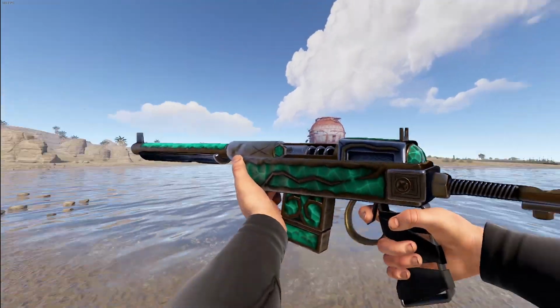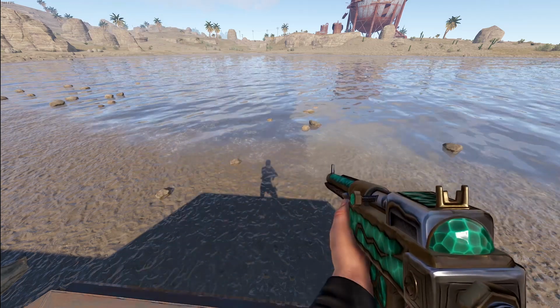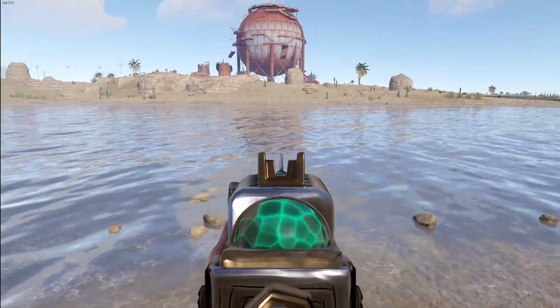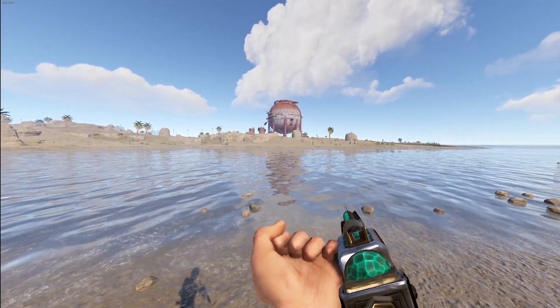Then next, we've got a SAR for you, and this one has all sorts of green crystal going through it. This is the Crystal SAR. There you go. Aim down the sights. And let's do that reload.